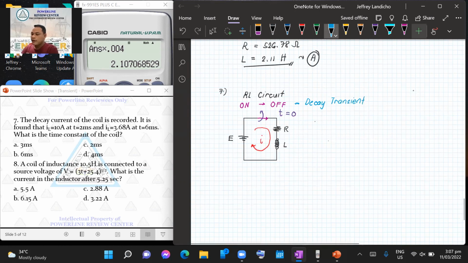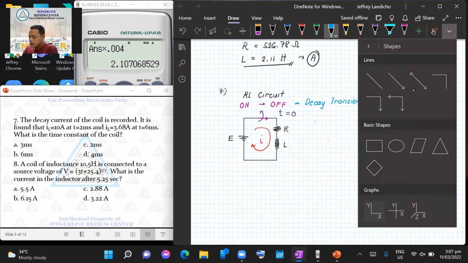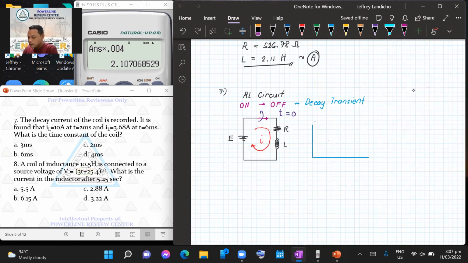So that means, from our initial steady state, when we take the behavior of our circuit in terms of current, again, this would be the corresponding time and this is the current. At time equal to 0, the circuit is at steady state, it has long been connected, so our current is still at maximum. So what will happen to it? At time equal to 0, current is maximum, then eventually it decays, so the value of current decreases, then approaches 0 as time approaches infinity.